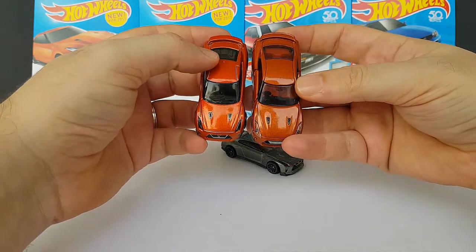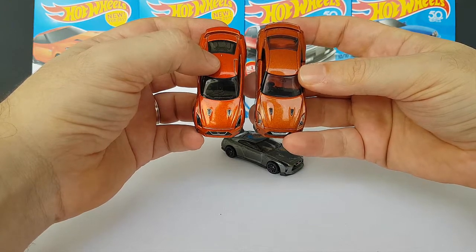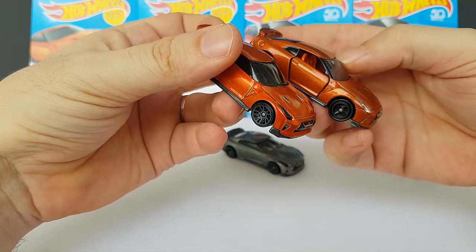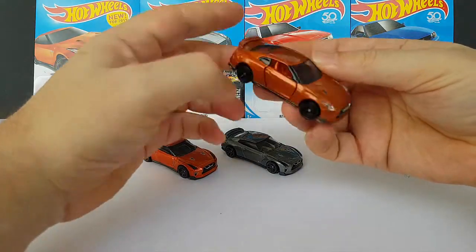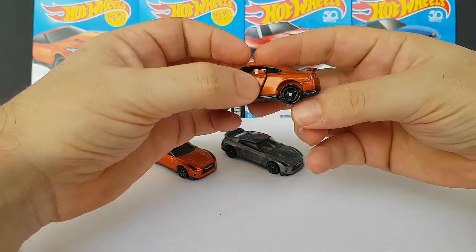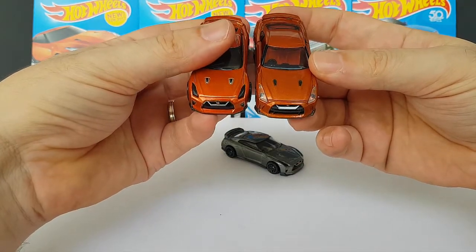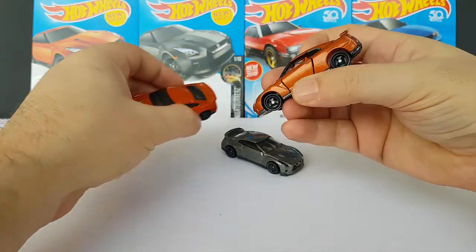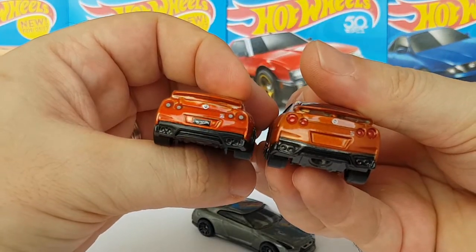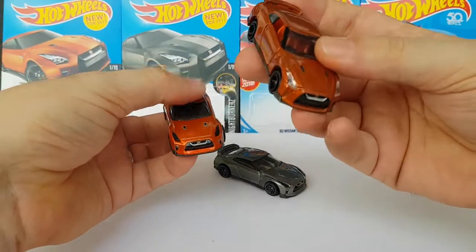In terms of colors, we have a slight difference — the Tomica is more saturated, while the Hot Wheels one veers a little bit towards brown even though it's orange. Inside, there's a two-tone interior for the Tomica and one plastic piece for the Hot Wheels. Opening doors for the Tomica, as usual. This is the same size as the previous version they did. Slightly better definition on the front plastic inserts than the Hot Wheels one, but not by much. Good quality as always with Tomica — a very good model, though a little bit more expensive.